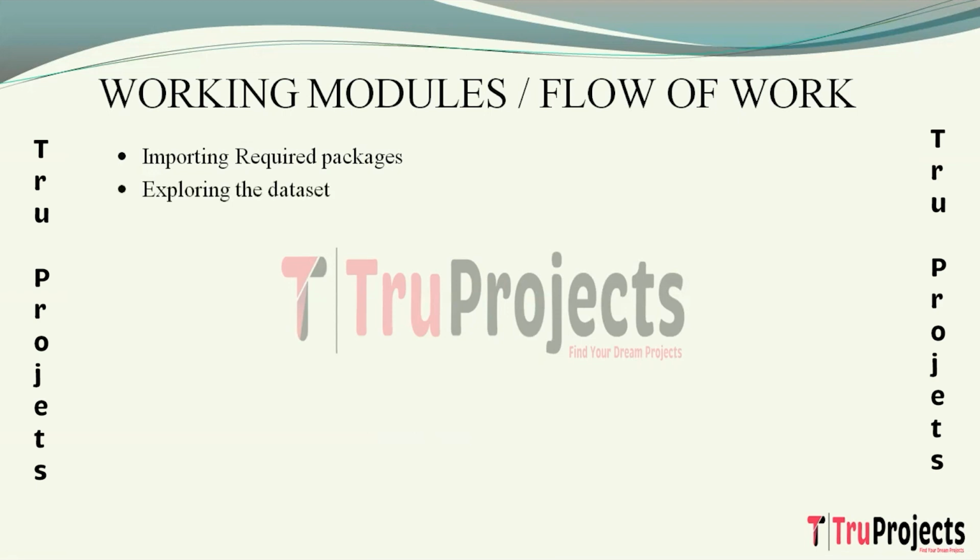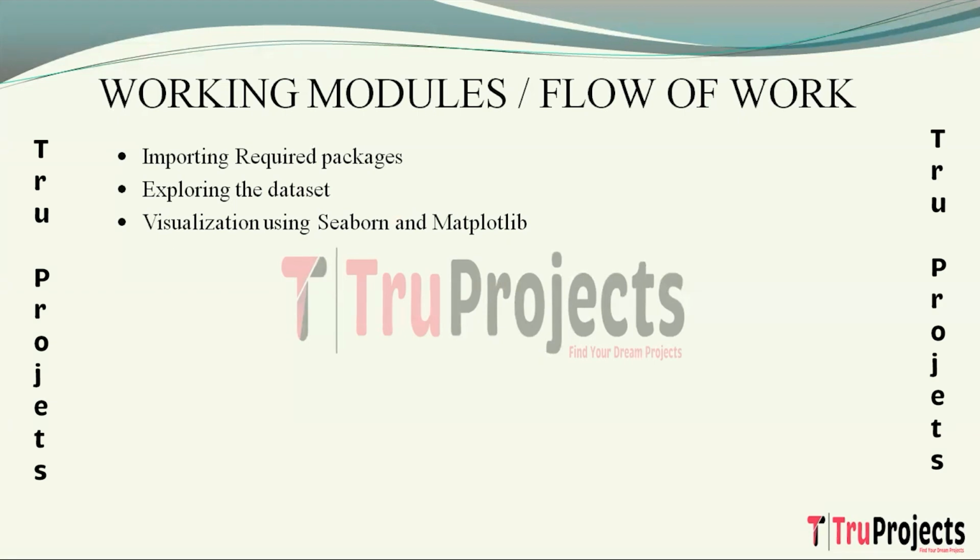The next step is exploring the dataset. Here, two distinct datasets, hotel, restaurant, and laptop reviews, are explored to understand their structure and features. This exploratory phase provides valuable insights into the data's distribution, helping researchers comprehend sentiment patterns across different domains. The third step is visualization using Seaborn and Matplotlib. So here, Seaborn and Matplotlib are employed for data visualization, aiding in the exploration of sentiment distributions across various aspects. Visualization is crucial for gaining a deeper understanding of sentiment trends and patterns within the datasets.